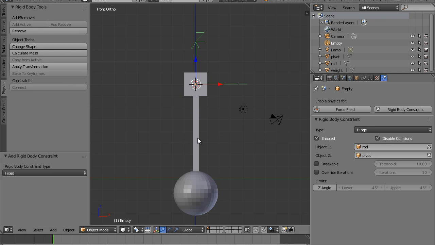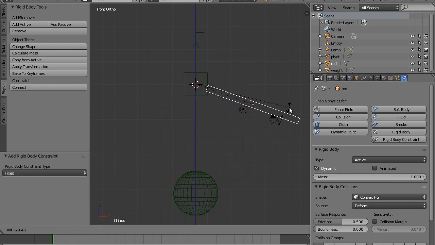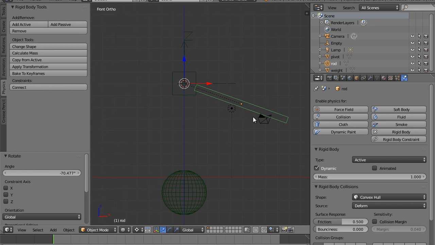So I need to rotate my rod not around its own point of origin, of course, but relative to the cursor. So head over down here to this little button and select 3D cursor. So now I can rotate, and let me bring the rod somewhere here so it can freely start swinging.